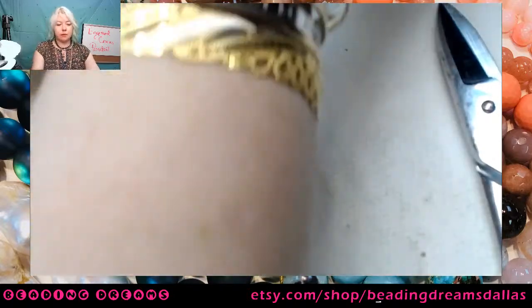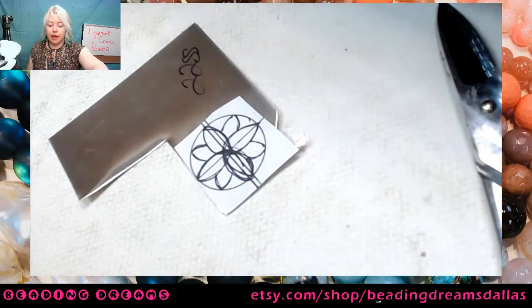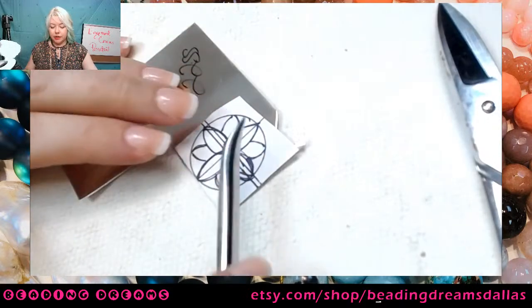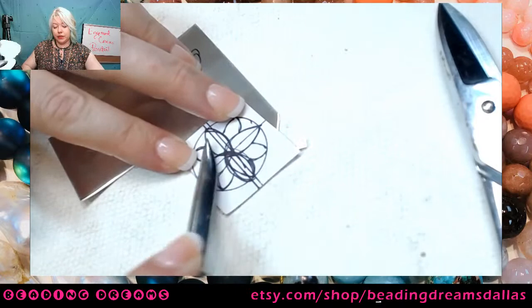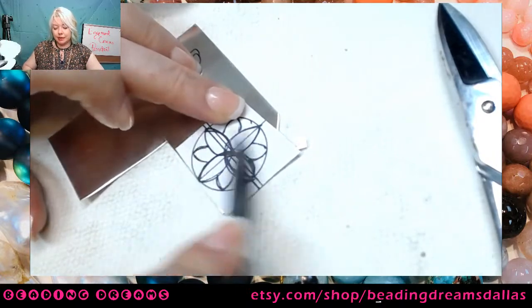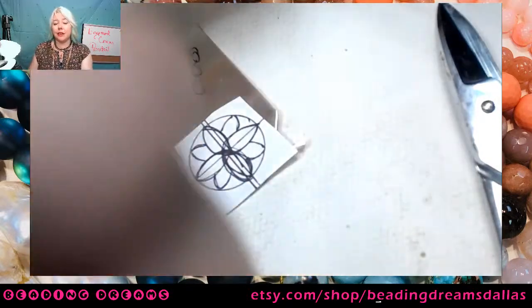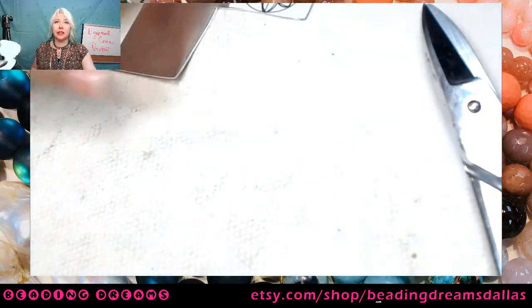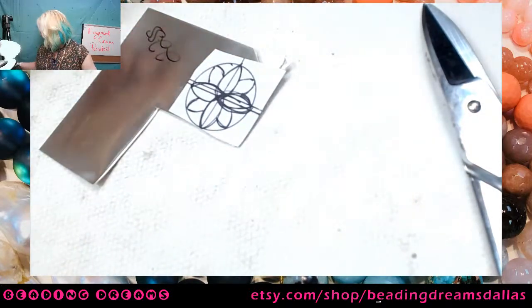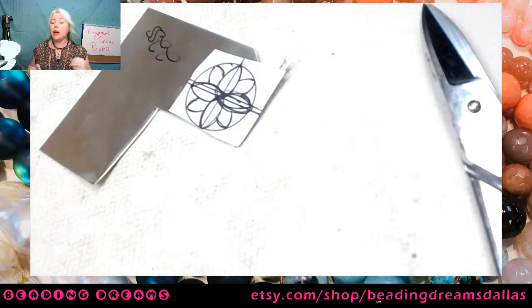And then you just want to go ahead and grab a burnisher if you have it, or some other sort of device to burnish that down onto your metal. That's just going to make it as easy as possible to cut. Because if you don't burnish it, sometimes your rubber cement doesn't adhere, and then you've got just kind of squirrely metal. You also want to give it a solid 1 to 2 minutes to dry before you try and cut on it. Otherwise, once again, it's just going to keep shifting and shifting around.